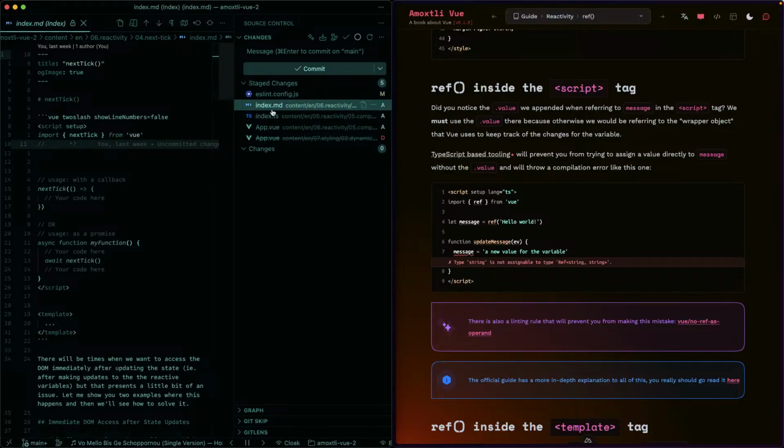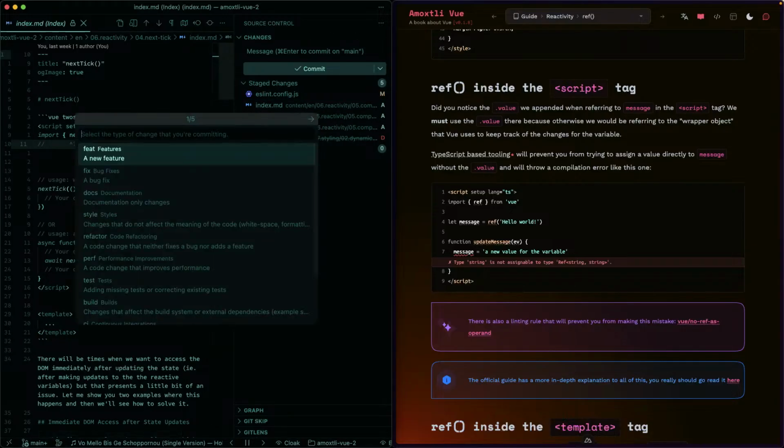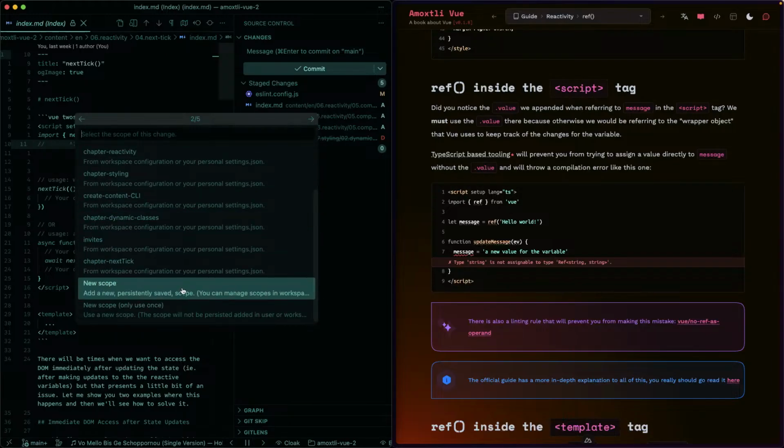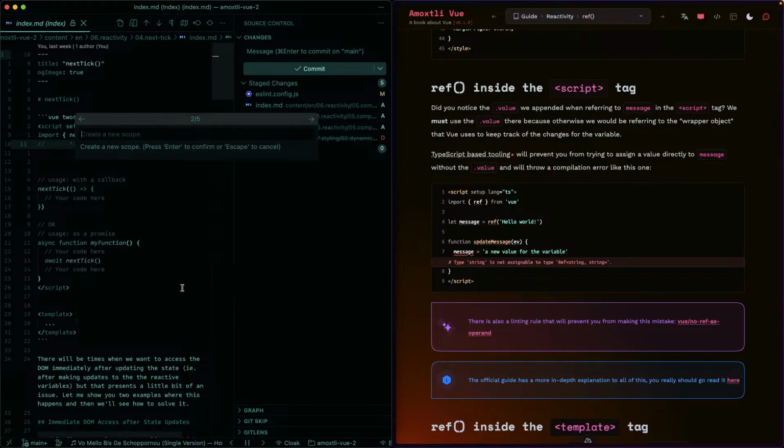This is not very clean, but I am getting a little bit impatient here. So let's do this. Feature. I think we'll do this. Just content. Because otherwise it will be, I don't know.